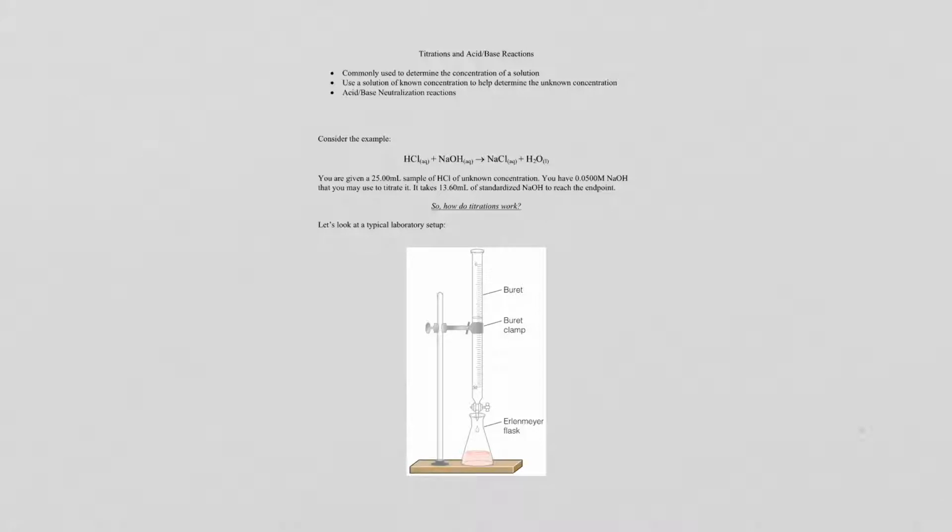We're going to take a deeper look into titrations and walk through some problems, since this is definitely fair game for exam questions, or definitely final exam questions, in general chemistry courses at university level. So basically, we use a solution of known concentration to help determine the concentration of an unknown solution. Or let me rephrase that: determine the concentration of a solution which is unknown to you. So you know what the solution is, but you don't know what the concentration is, right?